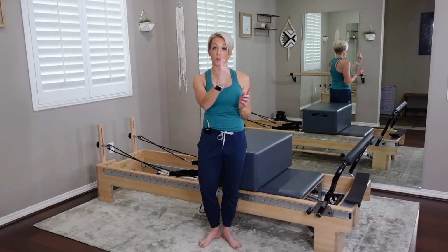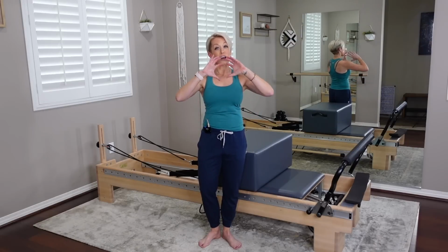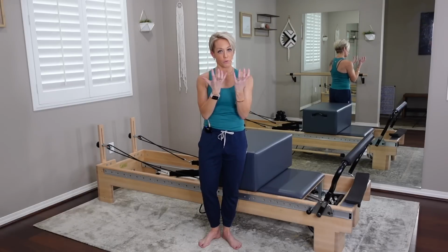I want you to think about those transverse abdominals and what they do internally for the body, right? They're kind of like that internal saran wrap for the core. So nice, strong transverse abdominal wrap. We're going to think about that as we twist and we spiral through some movement today. That's going to feel great in the body, thinking about lots of length as we do that.